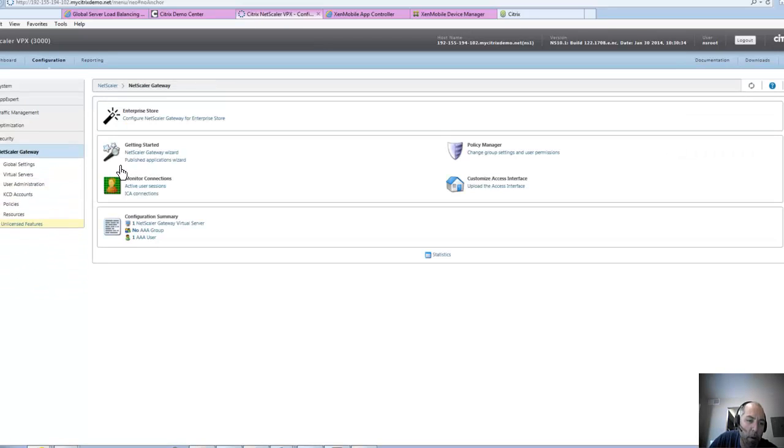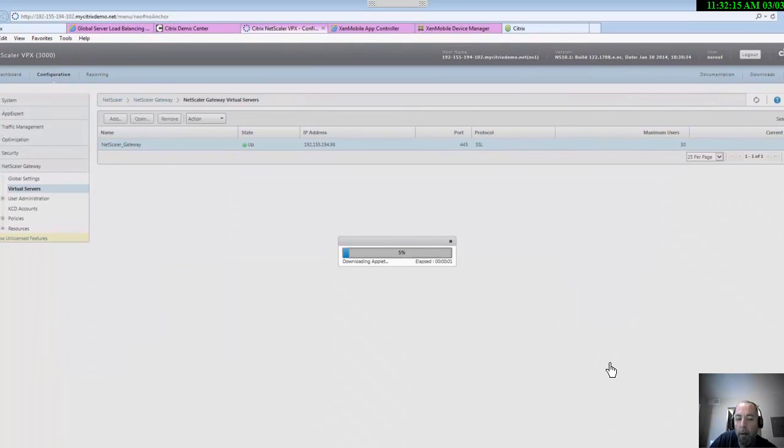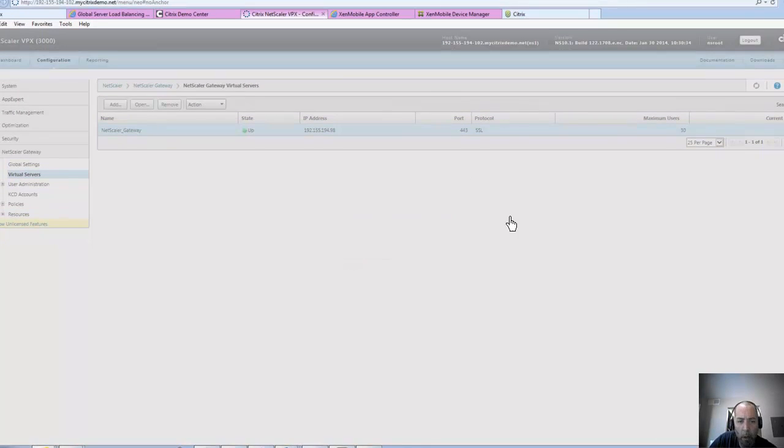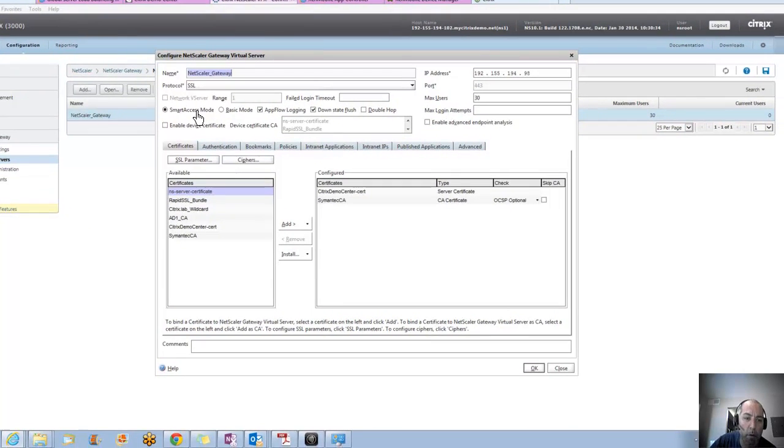The next thing we're going to do is go into my virtual server. I'm going to open up my NetScaler Gateway here. It takes a minute with Java to kick in. All right, in this case, I'm doing certificate authentication only. I'm going to do that in part number 3 of this video series, when I integrate StoreFront and XenDesktop, so we'll have domain plus certificate. We'll get into that in another video.